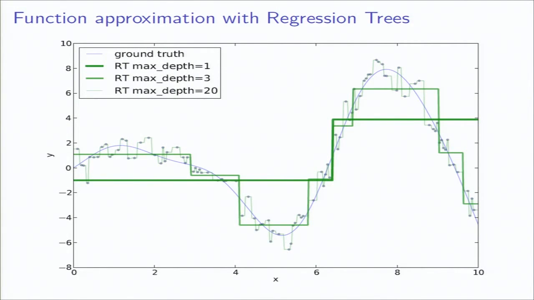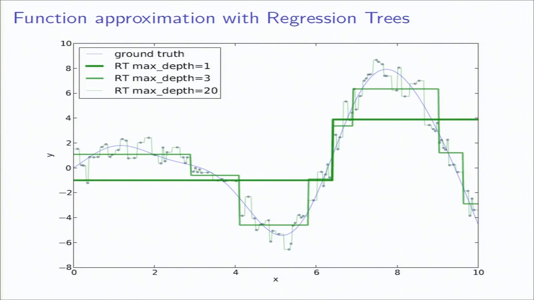So if you look at the kind of functions that such a regression tree can approximate, here is a toy example. We have one continuous feature X and a continuous response Y. The ground truth is this blue sinusoid function. And what I did here, I basically sampled 80 training data points uniformly at random from X, evaluated the ground truth, and then added some random Gaussian noise. As I said before, the leaves of the regression trees contain constant predictions. So basically, the kind of functions that you can model with such a regression tree are piecewise constant functions.